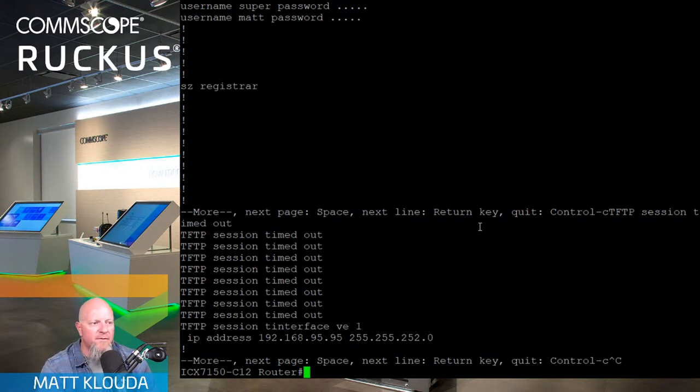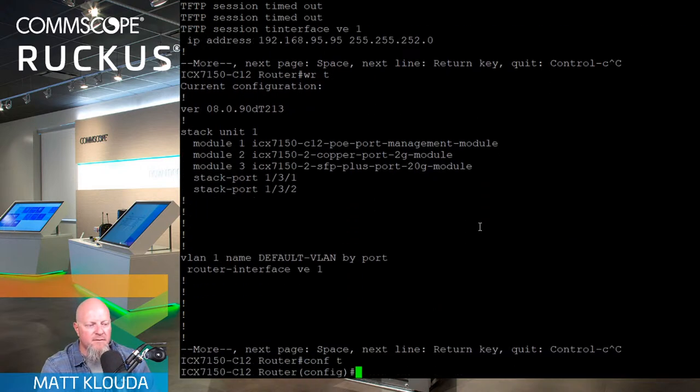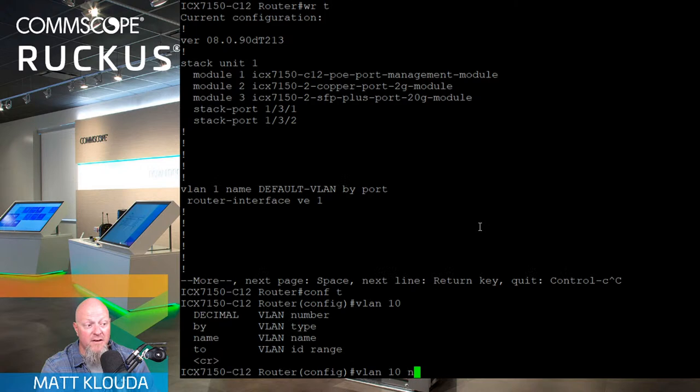So what I'm gonna do first of all is I'm gonna go in and I'm gonna create all my VLANs at once. Okay, so I'm gonna do config t, I'm gonna do VLAN 10, and then I'm gonna give it a name because I'm weird that way. Yep, four is perfect. And I'll show you exactly how I do this at home. It'll give you a real world example.